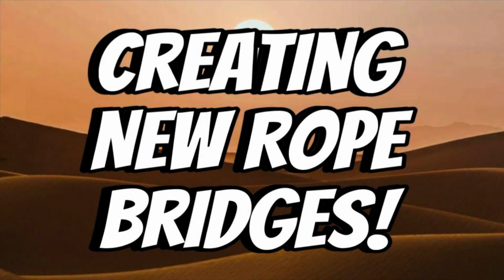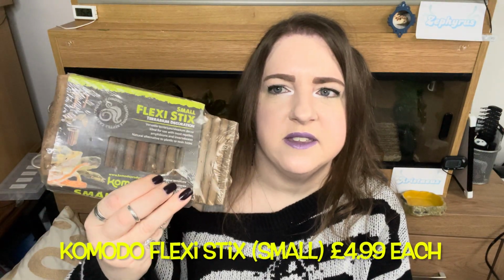So what I'm going to do is make their new rope bridges and hang those up, and then we'll get started on display. So I got these 2 little bendy flexi stick things, and they're by Komodo, and they're the small size. I've got 2 of them, obviously one for Aristaeus and one for Zephyrus. So I've got those, and I'm going to unwrap those.